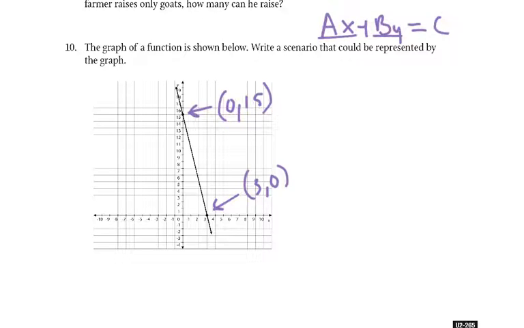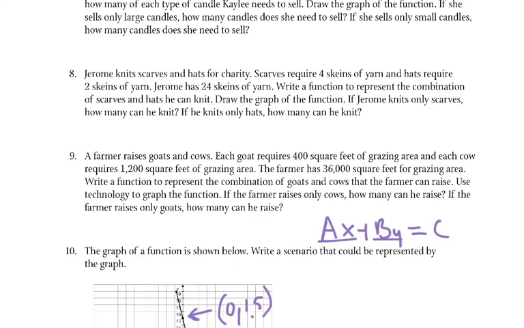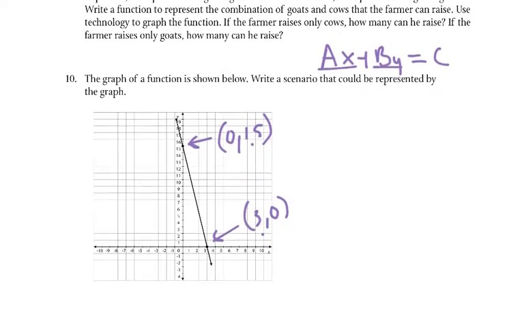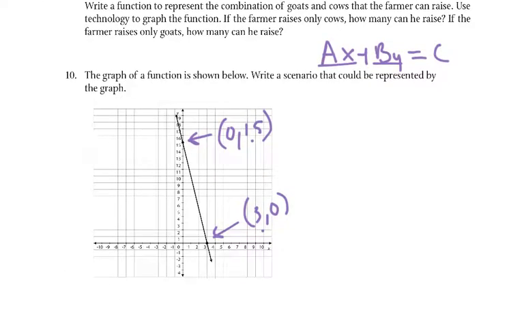Alright? So you could say, any sort of scenario where one you would need 15 of, if that's all you had, and the other one you would need 3 of, could work. So kind of model after these, and they would have to equal something, so you need to figure out what they're equaling. To do that, you need to figure out what number would work both for 15 and 3. Okay? So the best way to do that is to come up with that equation.